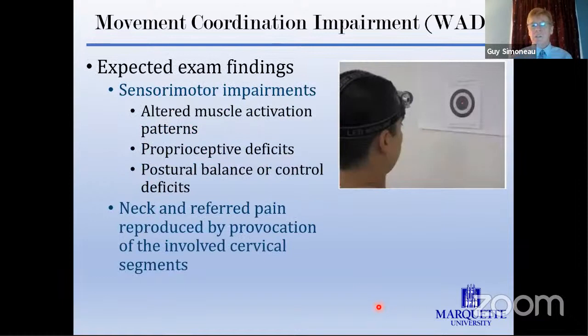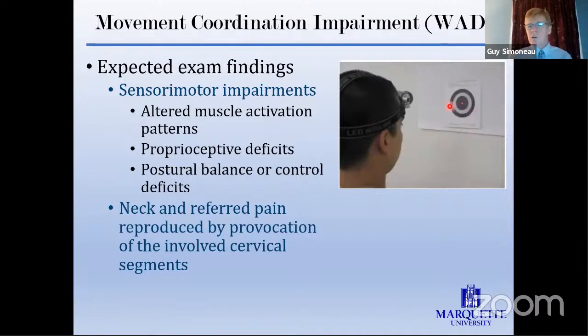Also, we may expect some of those individuals to have sensory motor impairments. There are a lot of nice studies by Michelle Sterling that have shown that those individuals have excessive activation of the neck musculature when they do movement. A very good study on that was doing just arm elevation, shoulder elevation to 90 degrees, and she showed that compared to a control group, people with whiplash basically had 10 times the muscle activation of their neck musculature when they did shoulder movement, meaning that their neck musculature is hyperactive even when moving the extremities, not even just the neck region. Also proprioceptive deficits.